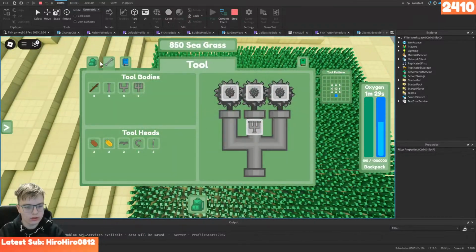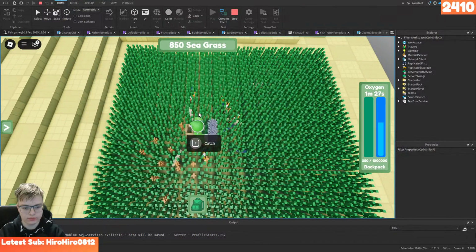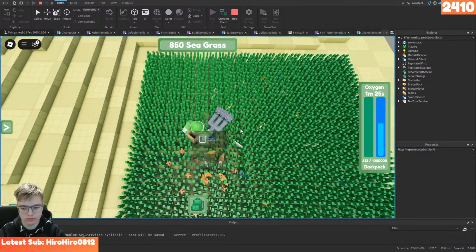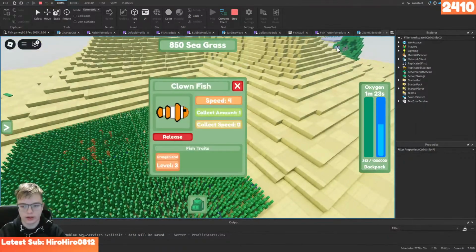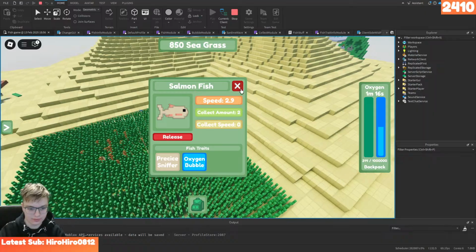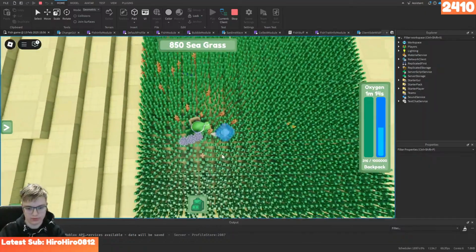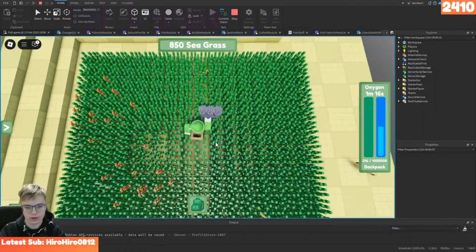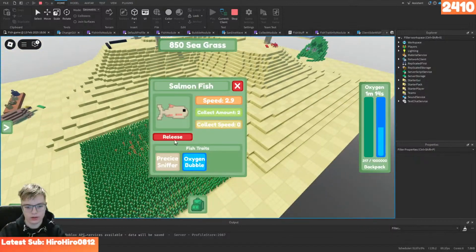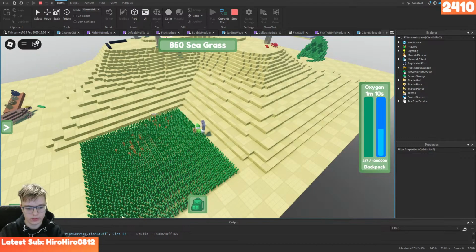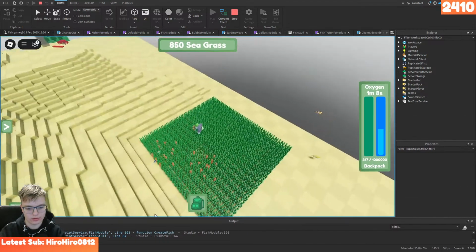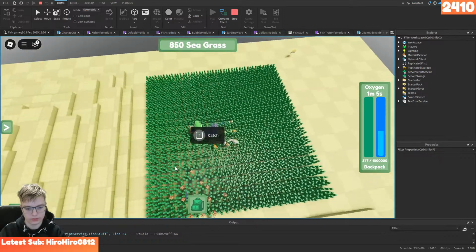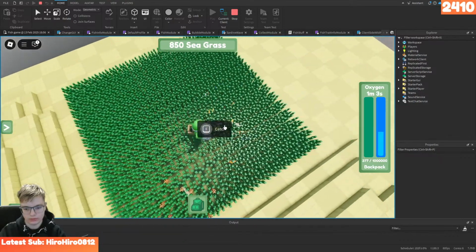Oh, we got a level 3 clownfish. That's crazy. But yeah, it seems to work. And then I can click on these and see that we did get a level 3 orange coral. Which is crazy luck. And that's, of course, very OP. This also works. Alright. Now we can release both of them. Still get an error for releasing sometimes. I'll clear it out for now.